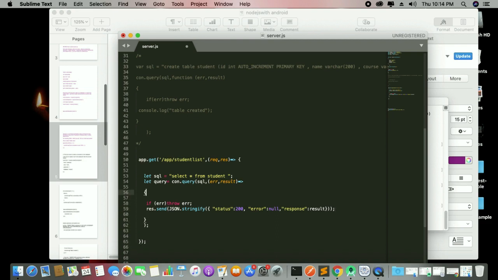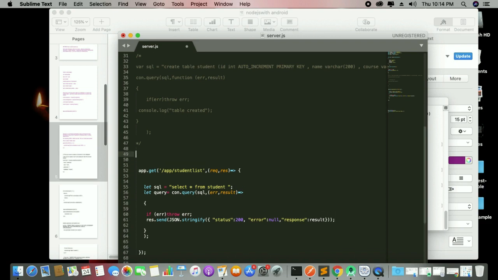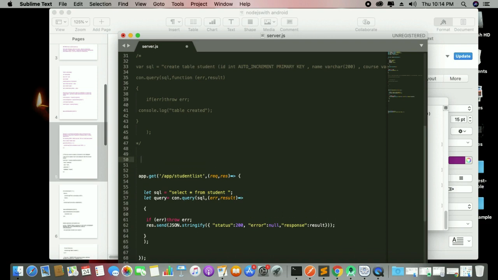But before that, the most important part is that you have to use the body parser, because for our REST APIs we work on the body parser. So you can say app.use body parser, and that body parser in the form of JSON. Okay, sorry, you can say JSON.